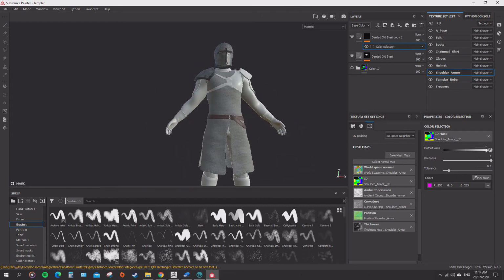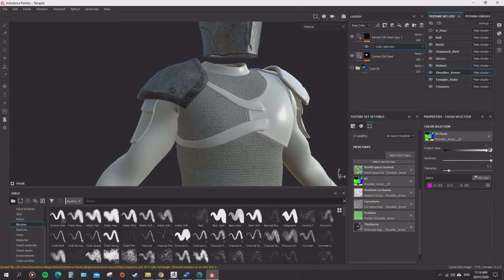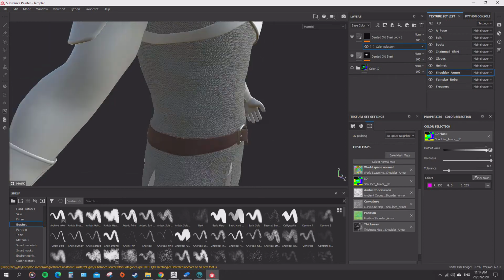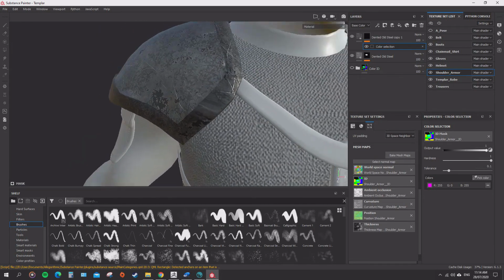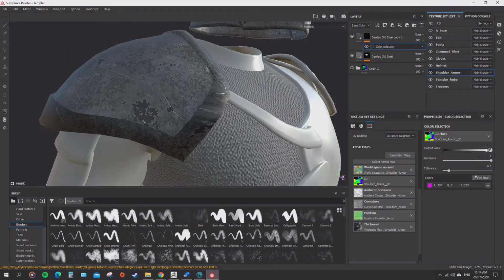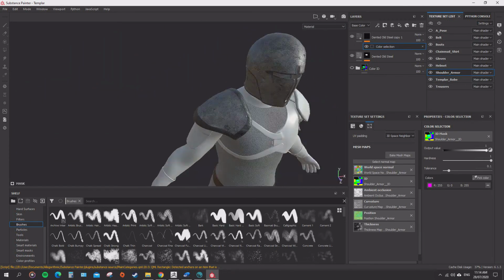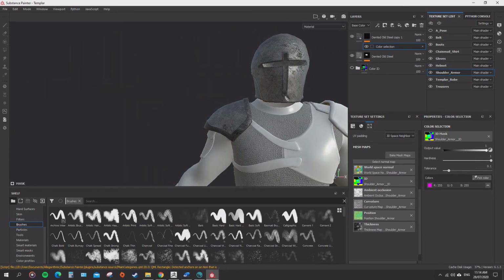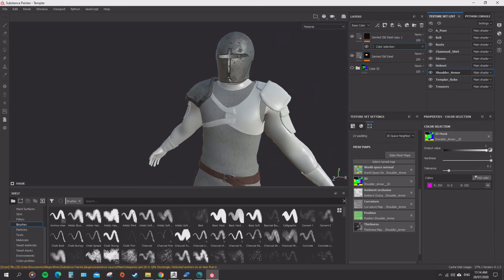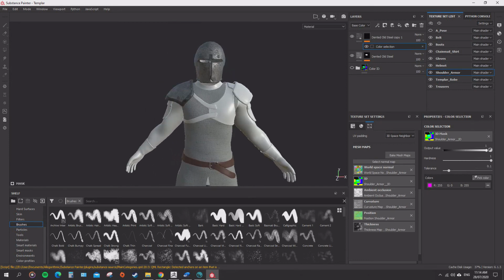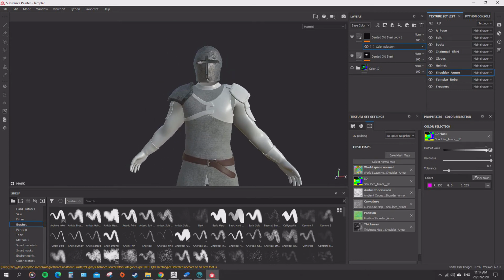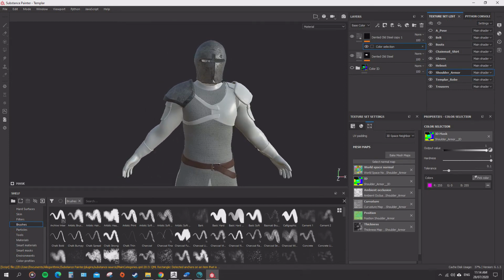So this shoulder plate up here, I'm thinking, yeah, we've got some mesh issues there. As you can see, we've got the stretching of the paint. That means there's some mesh issues going on there. Like I said, we'll fix all these up afterwards because you need to find those mesh issues before you can fix them.